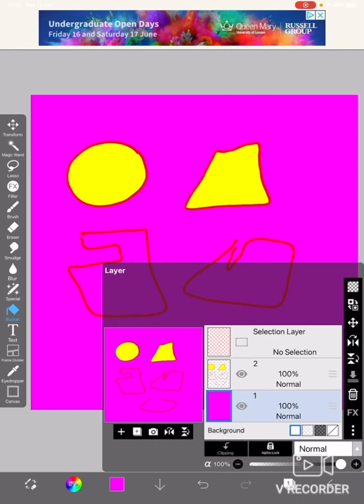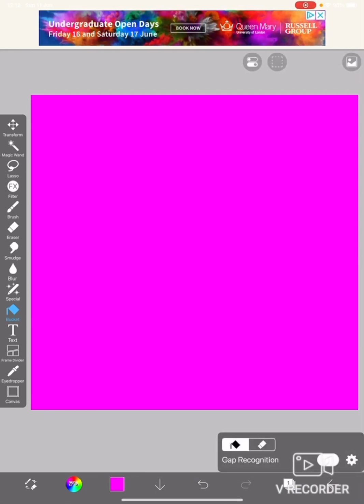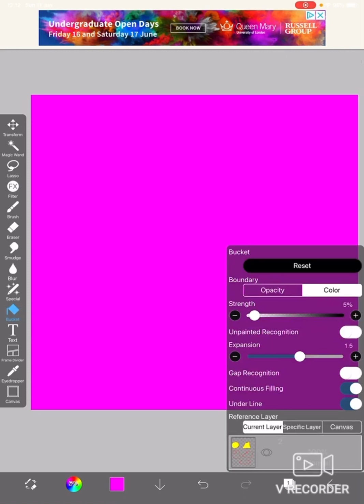Let's have a look at the background layer now, by closing the Eye of Shapes layer. Can you see that the background got filled completely without leaving any white space? By just changing the simple canvas setting to current layer.